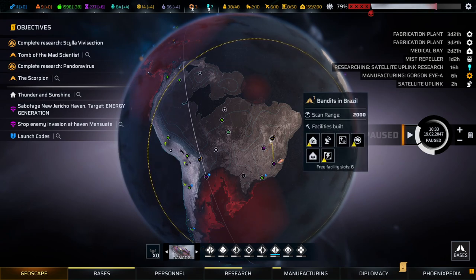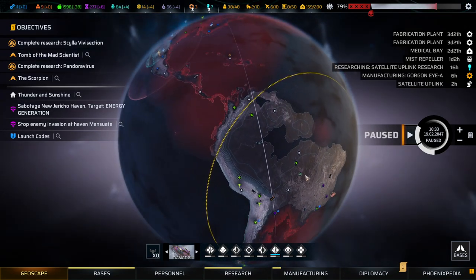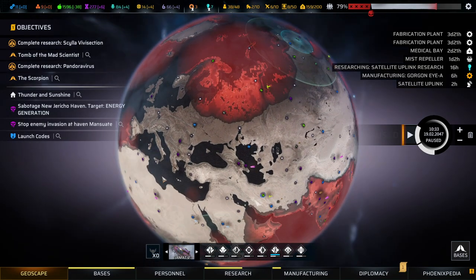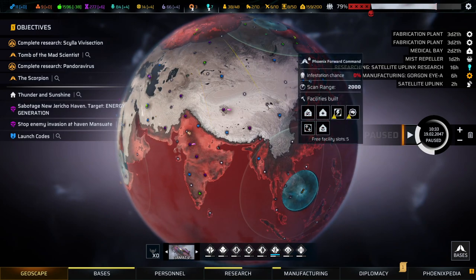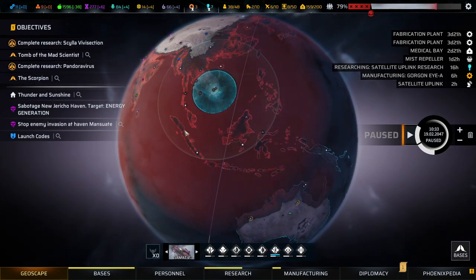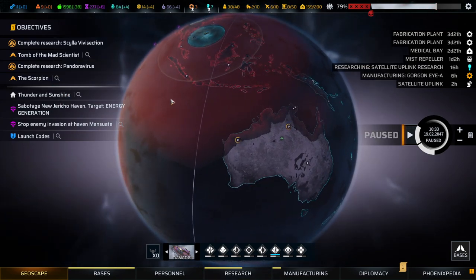We're going to get quite a bit of value out of the mist repellers down here, as all of that will be repelled. I think the next base that we're opening out of pure necessity would be the one here, Phoenix Point Forward. That is a much better location because we have so much in the red mist around here, and just going back and forth here will help us. There are still a scorpion and Tomb of the Mad Scientist.